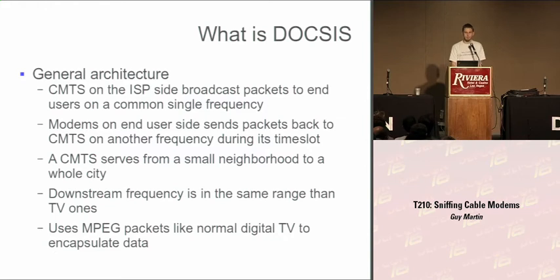Also, really important, the DOCSIS protocol has been engineered in a way that it could be compatible with all the existing equipment. For example, the frequency range is the very same as in the TV frequency range. I mean, talking about the downstream, of course. This means that if you have a TV card, well, you can tune to either DOCSIS or DVB, whatever. It's the very same one. Also, it uses MPEG packets for encapsulation.